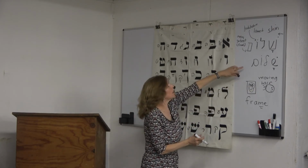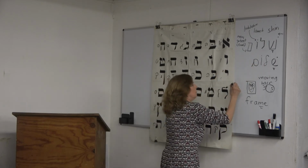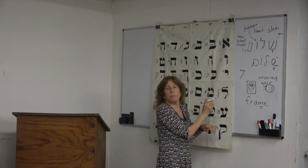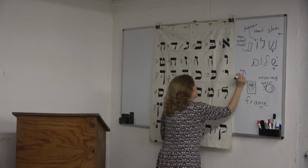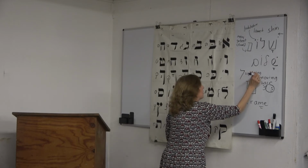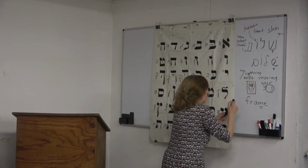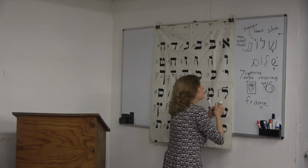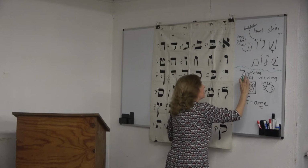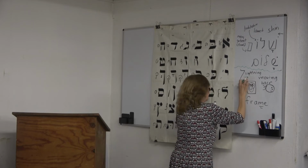All right, so now we think of the lightning bolt over here. The lamed for the lightning bolt. This is another way to make the lamed. There are two ways. I like this one better. Lightning bolt. And I know how it's confusing when you see too many things together. So I'm going to make some separation in color so that you can see. Lightning, go back to the black.